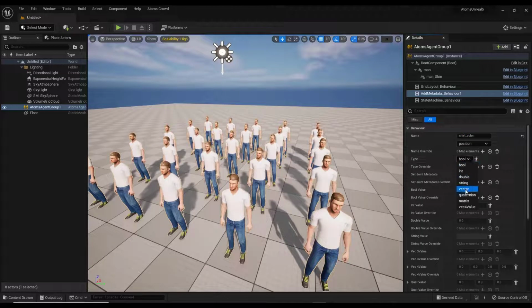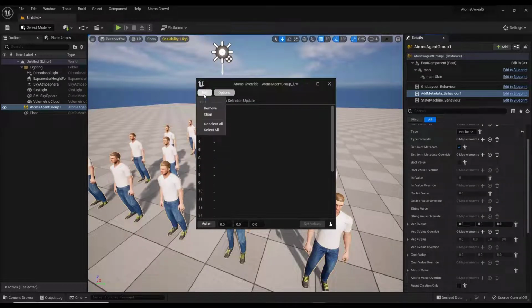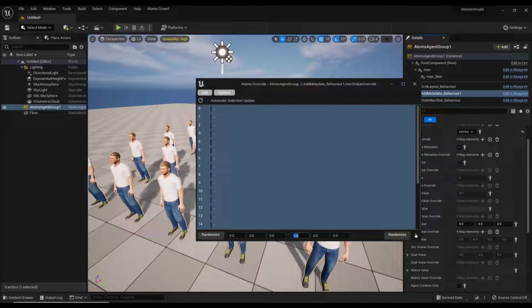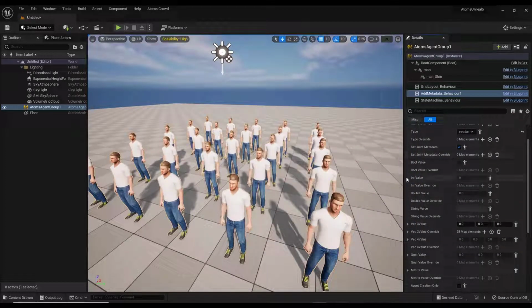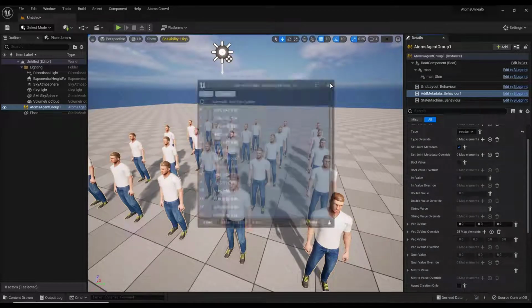The color is a vector, and here I can randomize the value per agent. Select all the agents here. Okay, now every agent has a different value for this shirt color metadata.